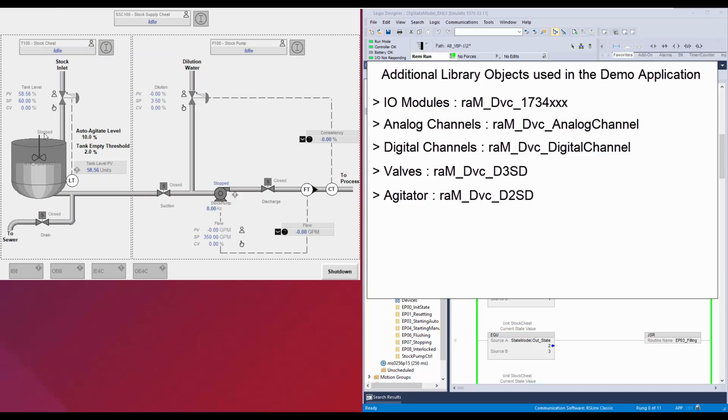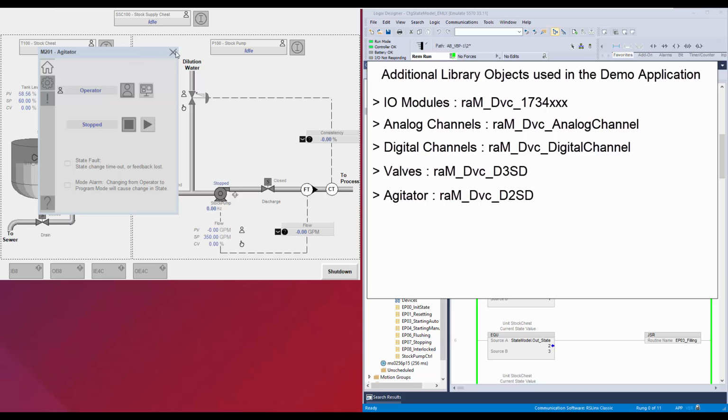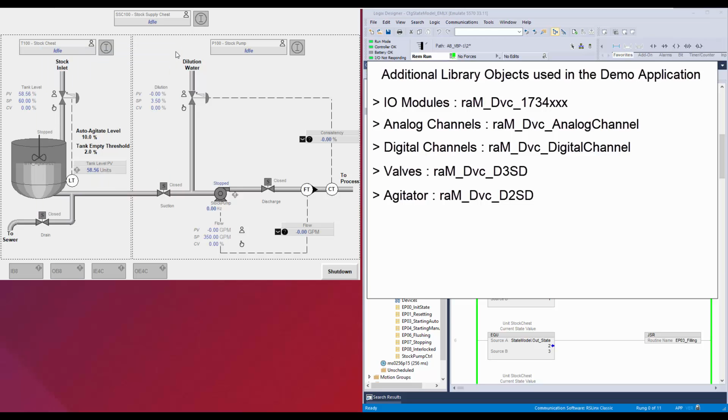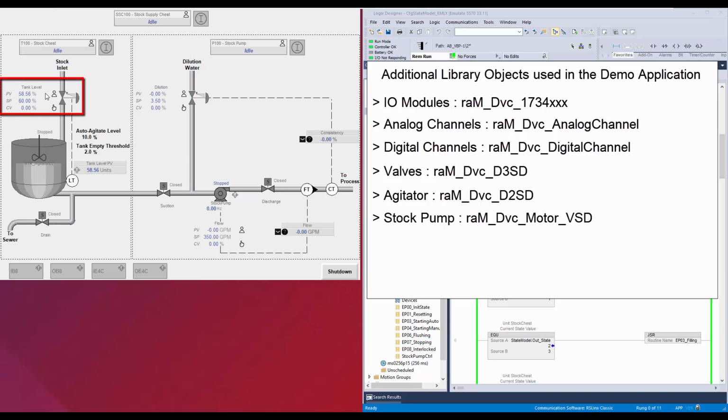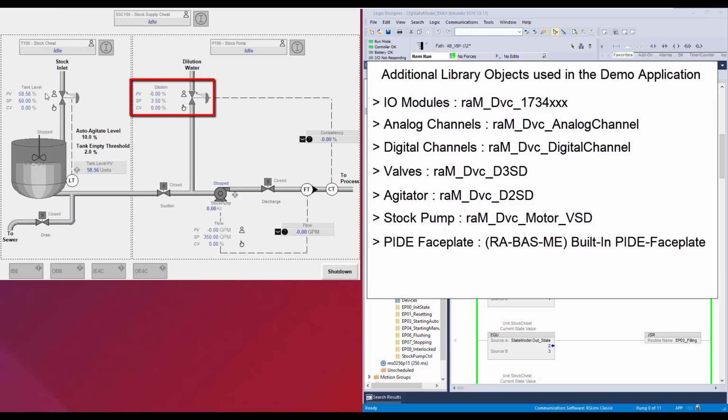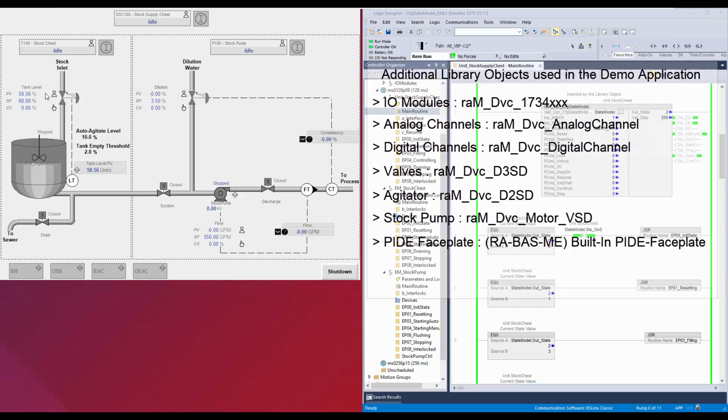These instructions have faceplates that can be configured to have personality as per the device application. The stock pump is controlled using the motor VSD instruction. The tank level, dilution, and flow control are controlled using the native PID instruction. The faceplate for the PID instruction is from the process library.